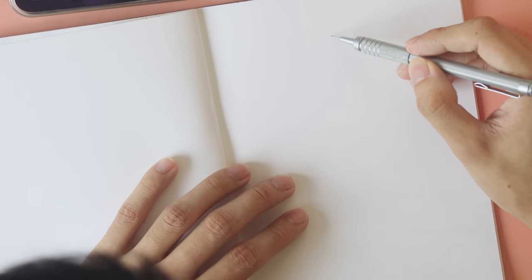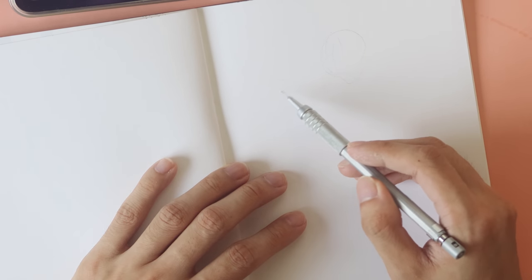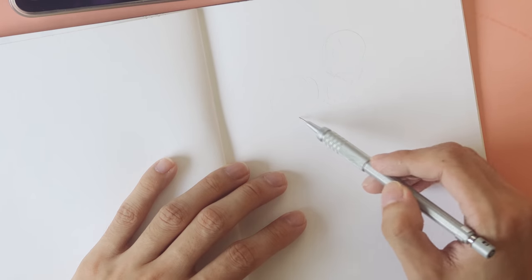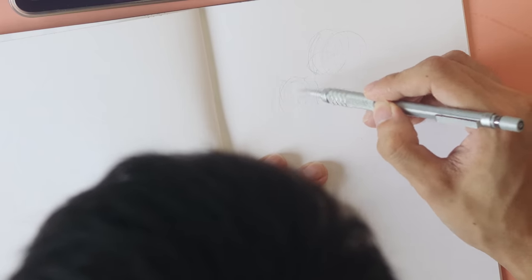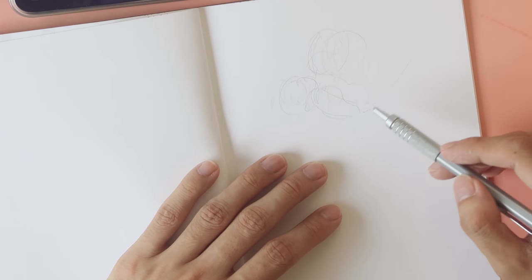And the reason I'm doing this is because during the previous video about how to use reference, there have been a lot of discussions and questions regarding specific instances on how to use reference and maybe some misunderstanding that came across in the video. And I think that's because the video was very concise and very to the point. So I think this format is a little more appropriate to explore that subject matter a little bit more, because there's just so much to talk about when using reference and applying it to art.